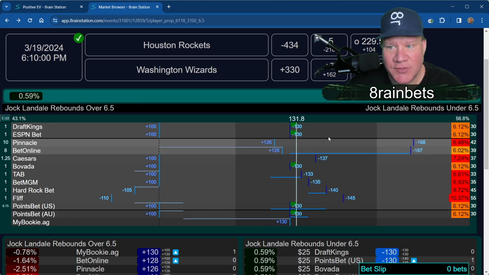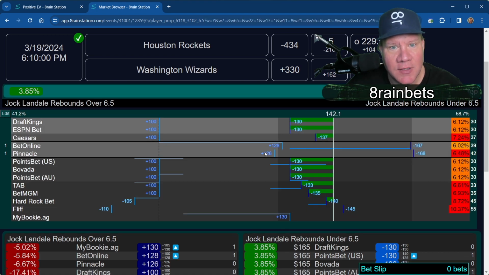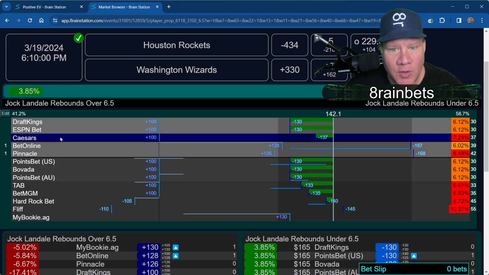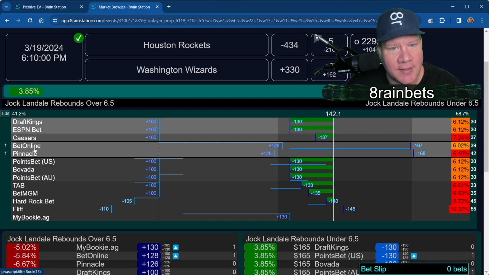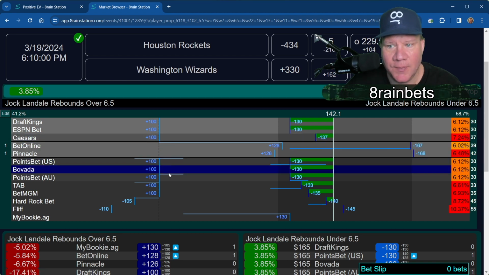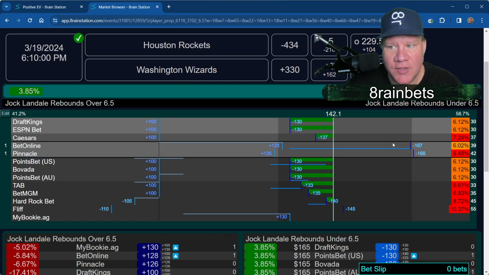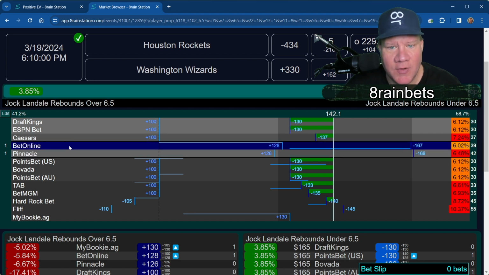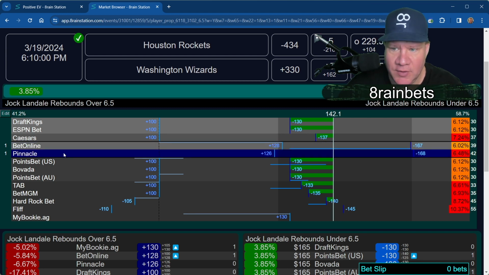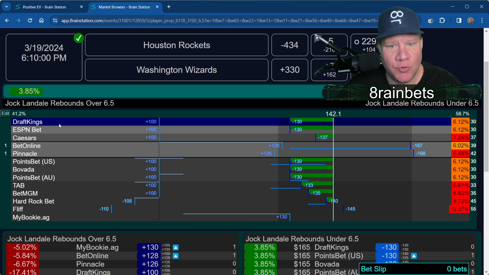It's the same number on both sides, minus 130 at DraftKings. But when we assess the market differently with different book weightings, then we have a totally different view of that market. And we say, okay, well now, because we have interpreted this data story that's coming from BetOnline's market movement and from Pinnacle's original odds, we have a much greater confidence in this.